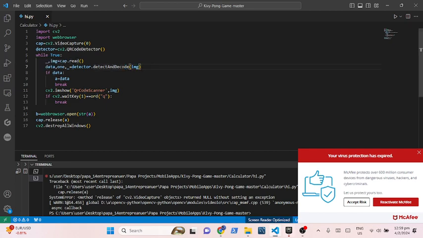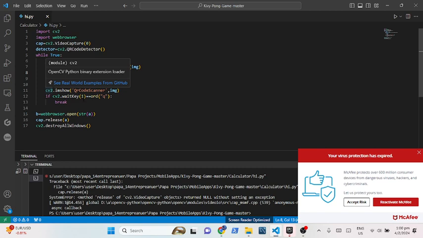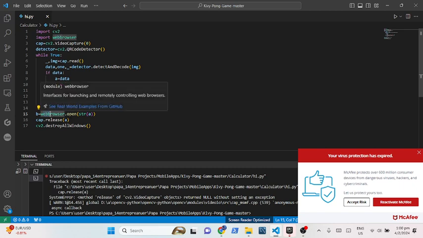So what it means by that is that we have the QR code detector here. It's going to detect, and img is actually reading our cap. So it's going to look at the image and see if it can detect a QR code. Then it's going to decode it. So if there is a QR code, a is equal to data, and then obviously QR code scanner is our name, and then after that b is equal to webbrowser.open a. a is our URL, and then after that cap.release, and then cv2.destroyAllWindows.